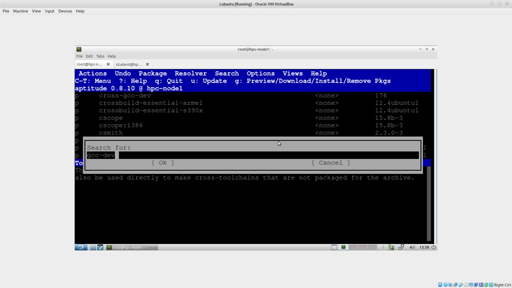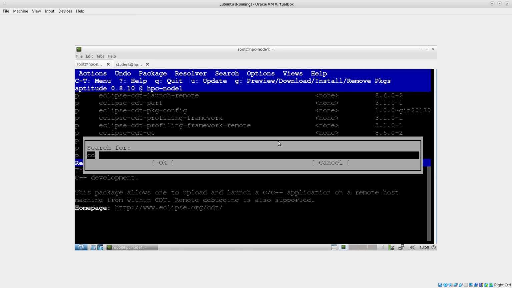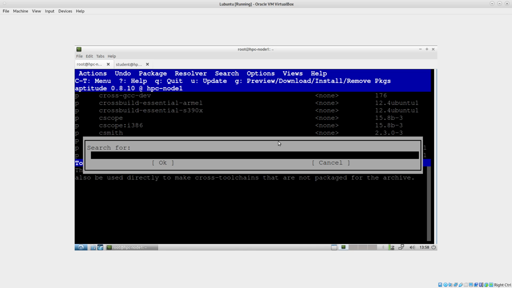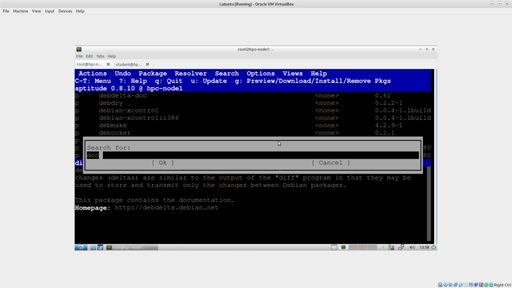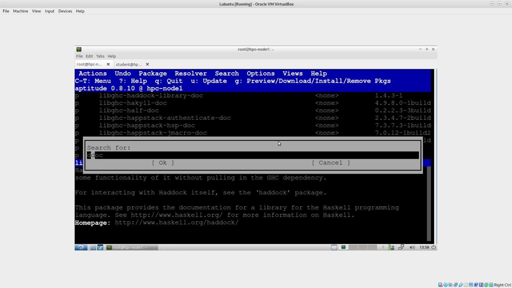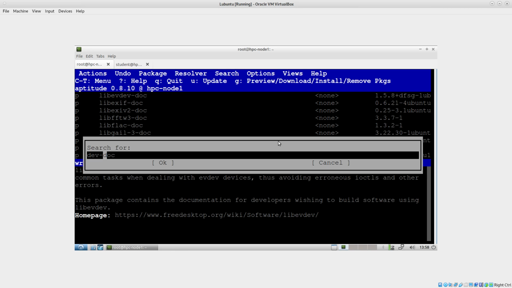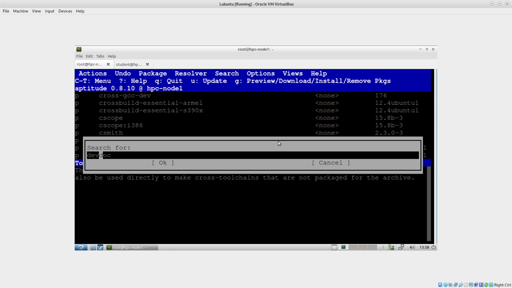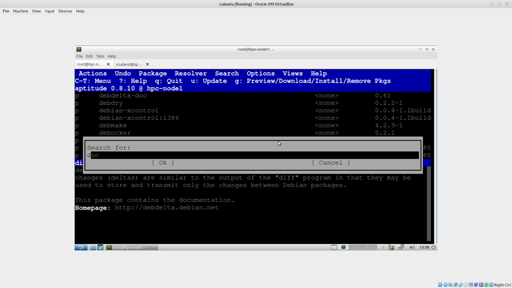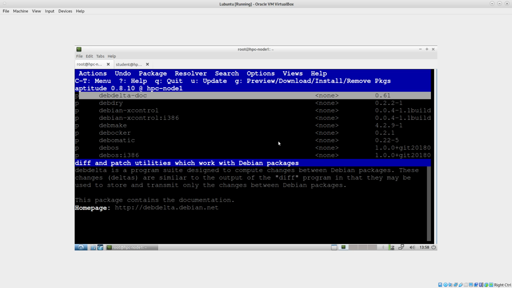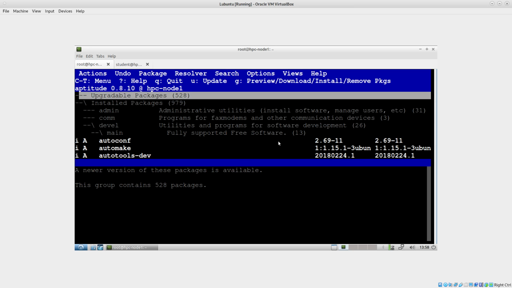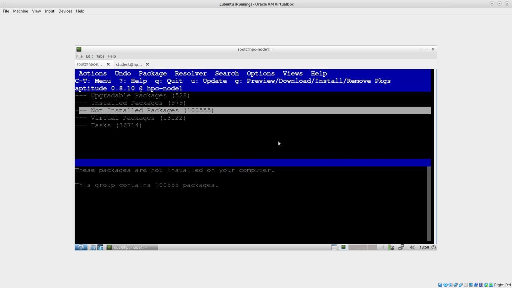So let's try gcc minus dev. We have to find out which category it belongs to.